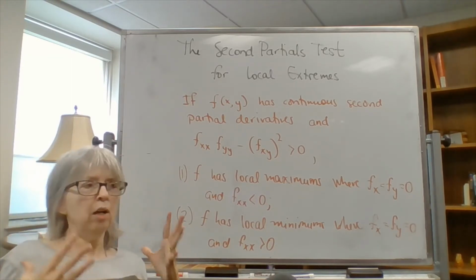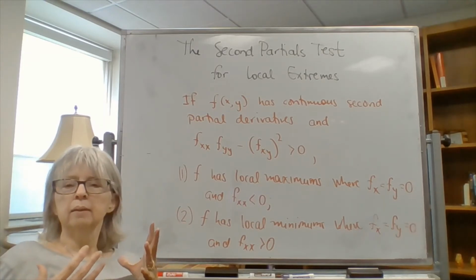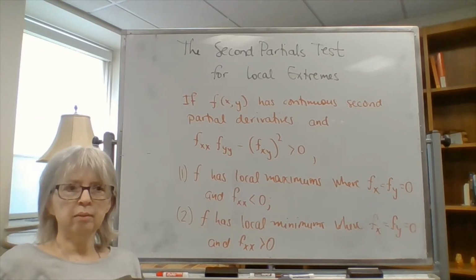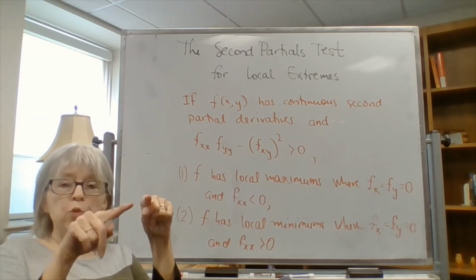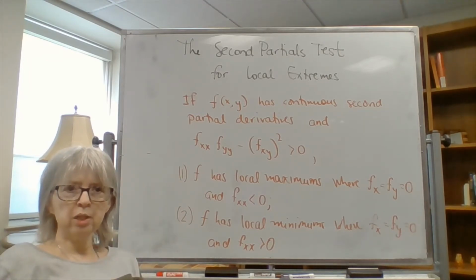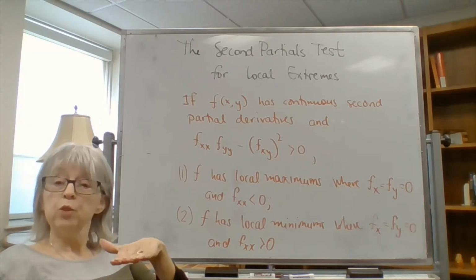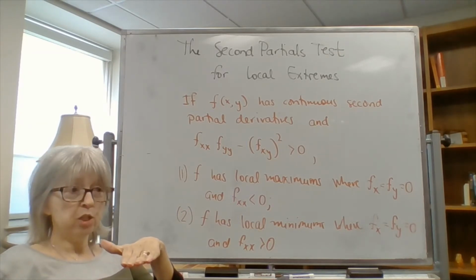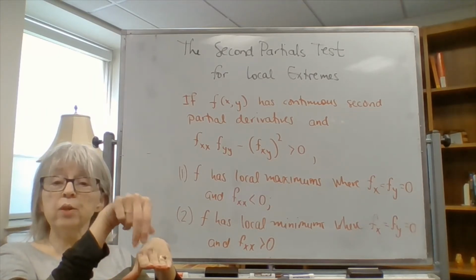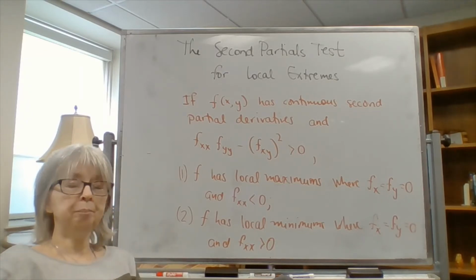You're standing on a point on a surface in 3D, and you take a tiny little step in any direction. If you drop, your height decreases in any direction, then you have a local maximum. If you're standing at a point in 3 dimensions and you take a step in any direction, if your height increases in all directions, then you have a local minimum.